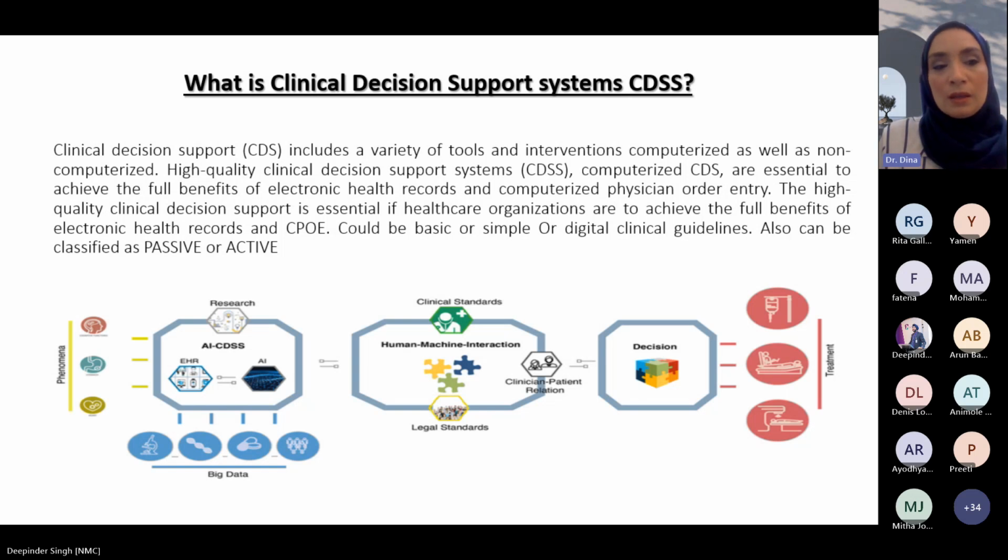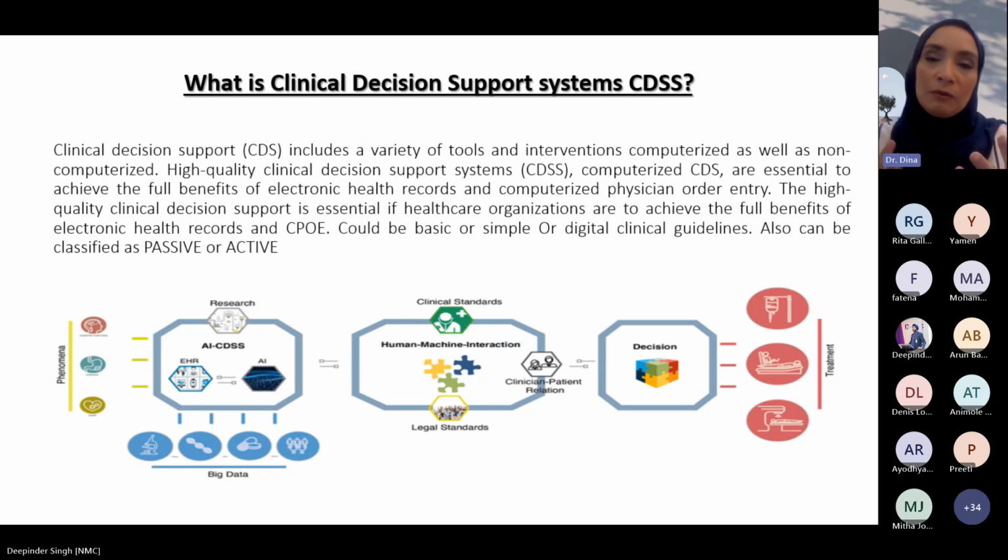And the reason why we want it to be AI now is because we can suggest more. It's not just risk stratification, like, okay, Dina has a high risk to develop a DVT, then what? So the AI can suggest guidelines, can suggest the management plans. It can put an alarm in the patient file. It can tell you how to move forward and what is the best selection of the treatment.